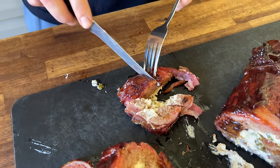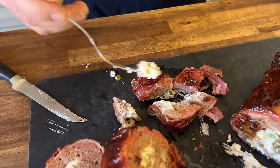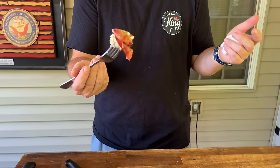I think it really just comes down to changing the game. There are some fantastic meatloafs out there. I'm not denying that. That is a dang good meatloaf. Put them on the smoker, it just ups the flavor. But this just gives you a different option, something different, something to look forward to, something to enjoy, kind of like getting out of the mundane, just having it all the time the same way. And I think that's what cooking's all about.